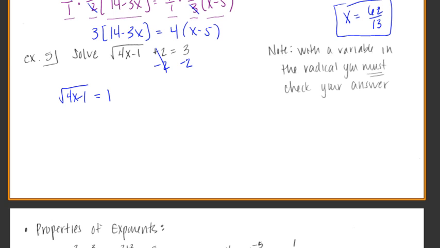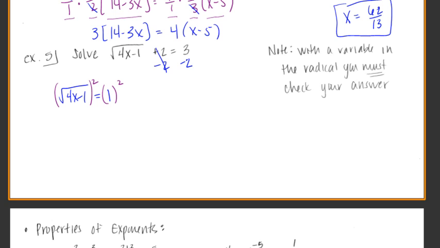Now at this step right here is where you all are just perfectly 100% lovely. You guys love to do this. What we're going to do to get rid of the square root sign is we're actually going to square both sides. It's kind of like how adding and subtracting are opposites of each other.